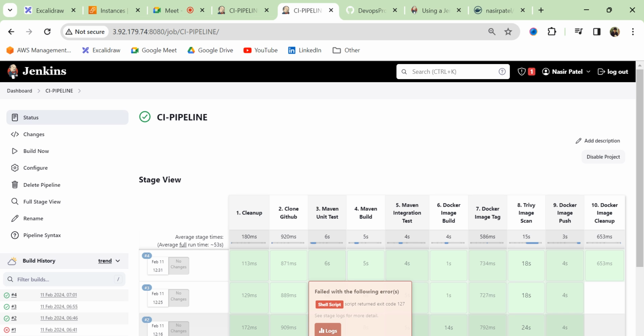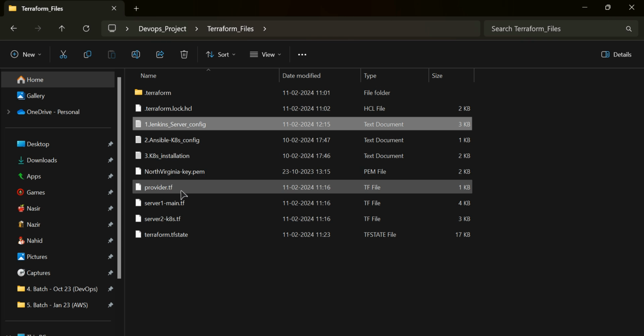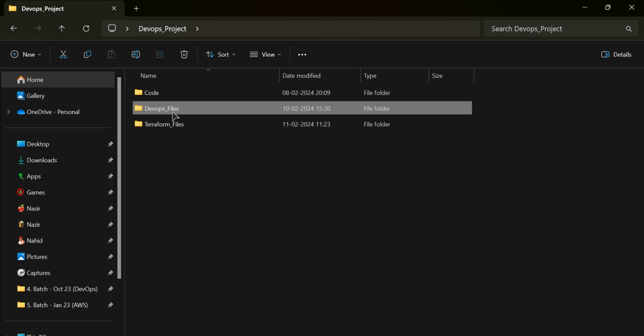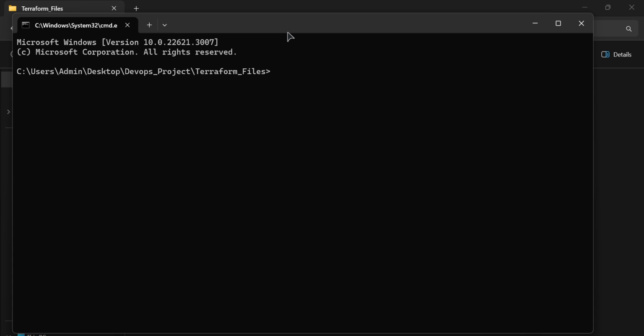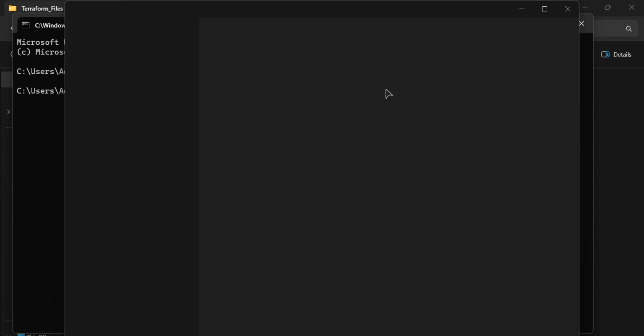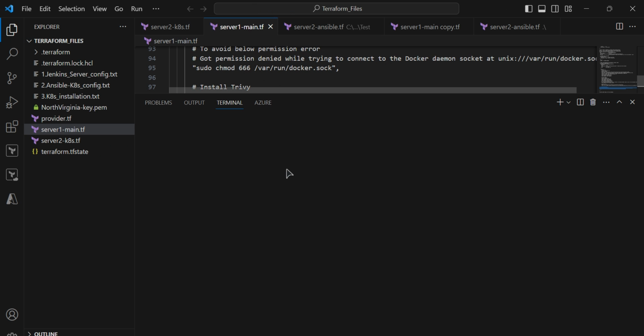Now what we can do is go to Terraform and hit the command terraform destroy. It will destroy all the resources that you have created. So just go back to your Terraform files, open cmd and type code dot, and we will destroy the resources that we have created, so that we don't get any charges.